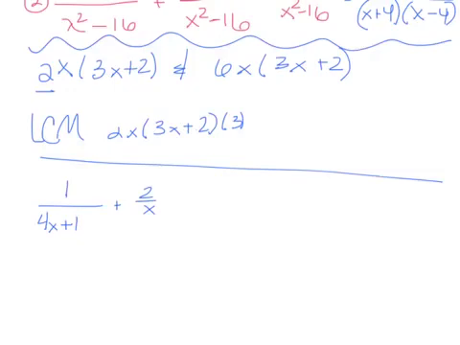So think of it kind of like sharing. You watch little kids, they don't share well, right? But let's assume for once that little kids do share well. So this is one little kid who has an x, and this is one little kid who has a 4x plus 1. And they are such good sharers that their goal is that everyone would have the same stuff. All right? So this little kid over here on the right says, hey, I would like you to have an x. And on the left, it tells the kid on the right that I would like you to have a 4x plus 1 to match.